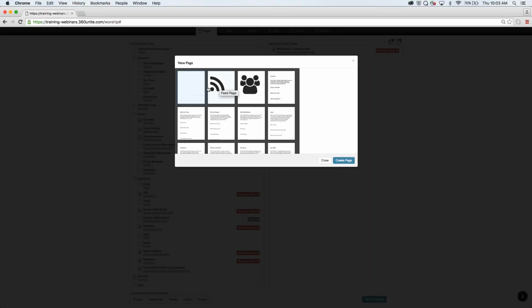Then we also have feed pages, and these are for things like blogs and announcements and different feeds like that. Then we also have group pages, and those are where your members can get in and create their own groups and have discussions and post images and do all sorts of different things on there.